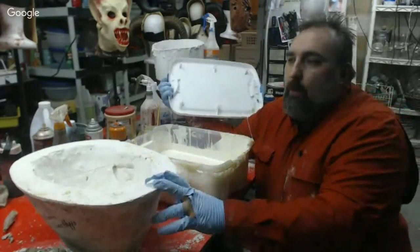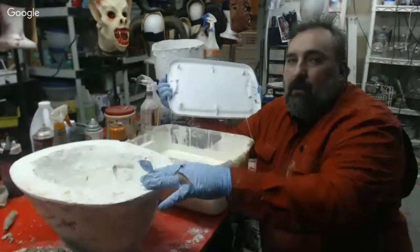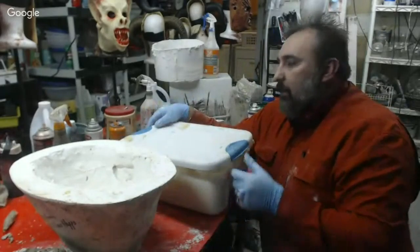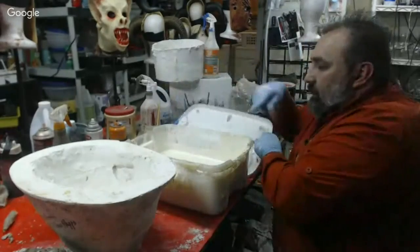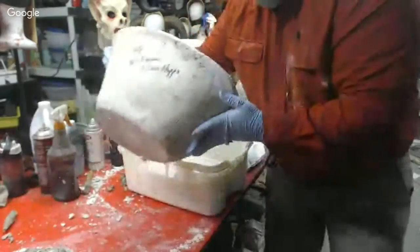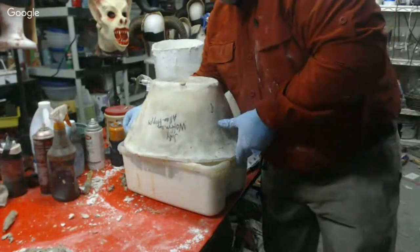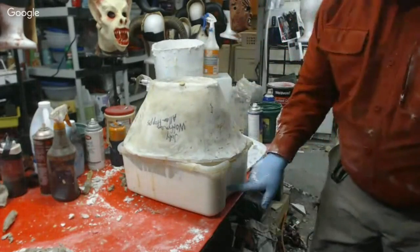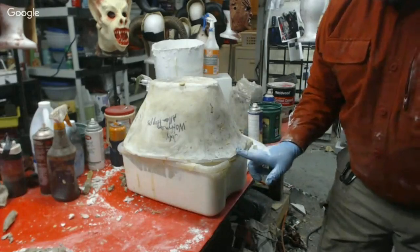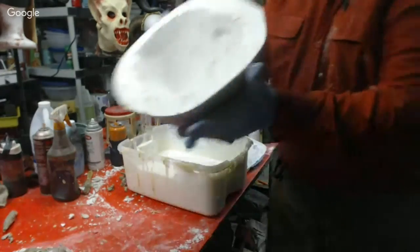But when I want to pour up a mold, I take this tub, I pour it into the mold, and I let it sit with the lid back on this. When the time is up, I take the lid off of this, still wet inside, pick the mold up, I'll drain it into the tub, and then it sits right there perfectly, draining into this tub. I let it drain into that tub for 15 minutes, and then I separate this, I set it down.